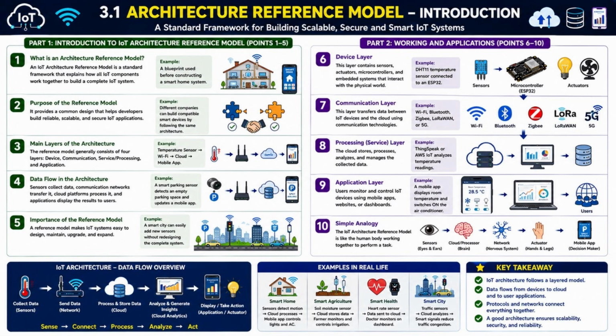Importance of the reference model. A reference model makes IoT systems easy to design, easy to maintain, easy to upgrade, and easy to expand. For example, a smart city can easily add new sensors without redesigning the complete system, because already built things can be implemented here. That's why time will be saved.